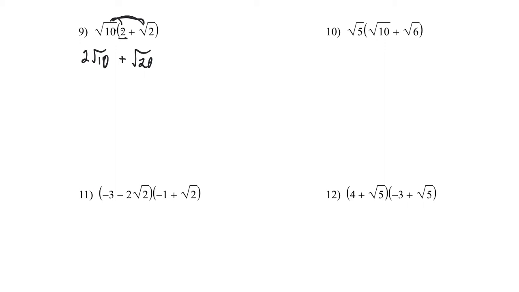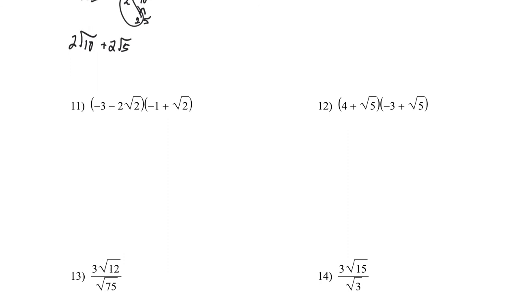And then what you want to do is try to simplify them if they can. So we have 2 and 10, 2 and 5, a pair of 2's. The 10 is just going to be 2 and 5, so there are no pairs, so that one will not change. But the 20 will, so I'm going to rewrite the 2 radical 10. The radical 20 is going to become 2 radical 5.